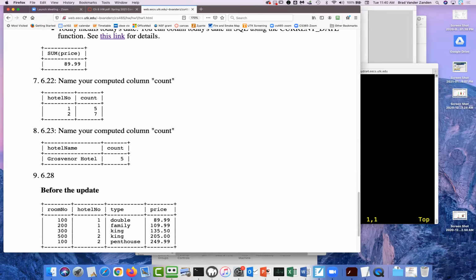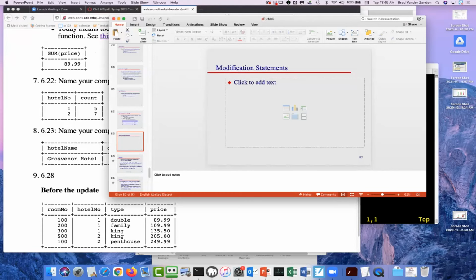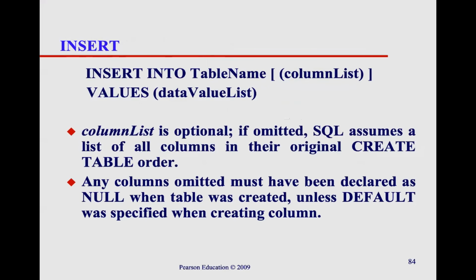let's get going. Because we kind of started with modification statements, that's where we will pick up today. It was a little rushed at the end of class the other day, so I'm just going to remind you that the values gives the values for the row that you're inserting.